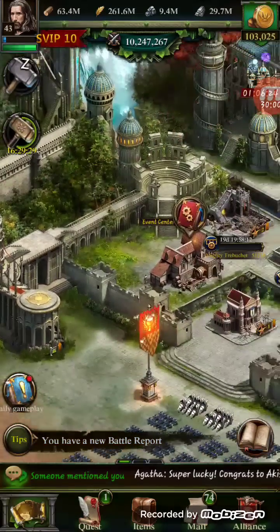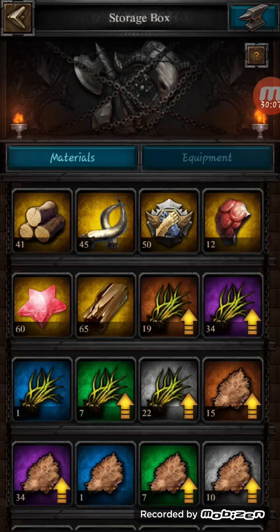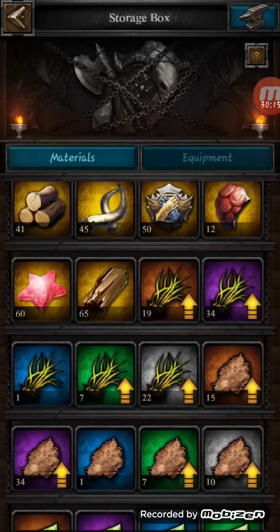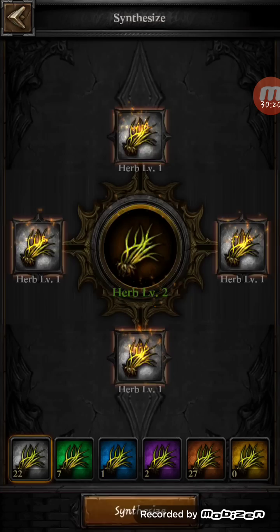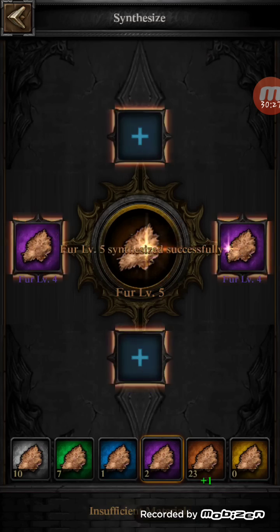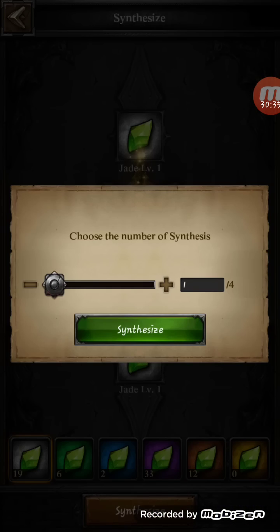But yeah, I just wanted to check in on this castle. He said he was building some equipment and stuff. Let's see what he's got. Wow. Huh. Let's see what we can do here. Let's bring everything up to orange quality.